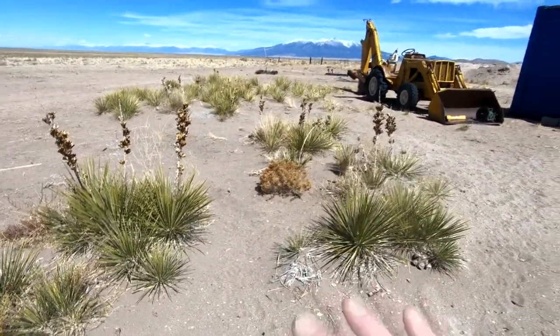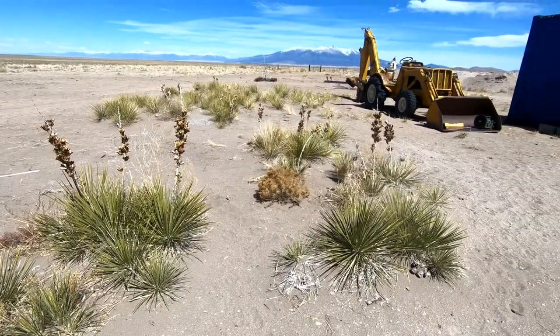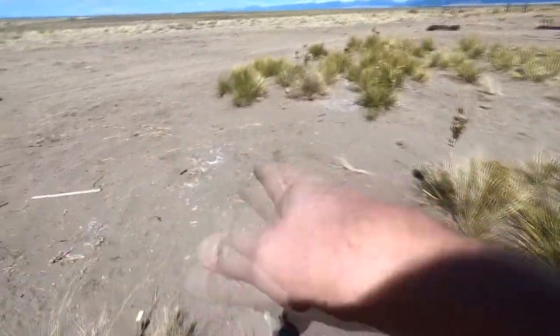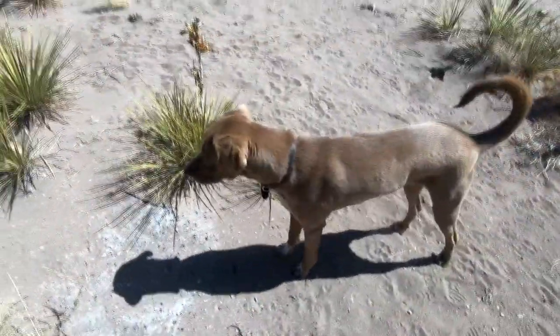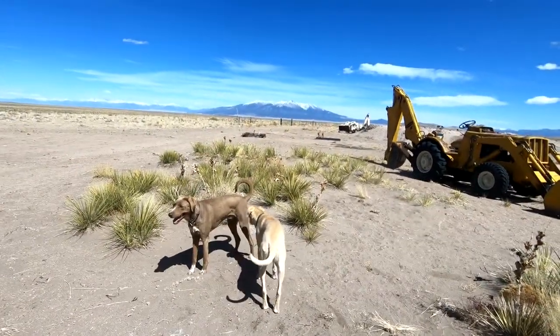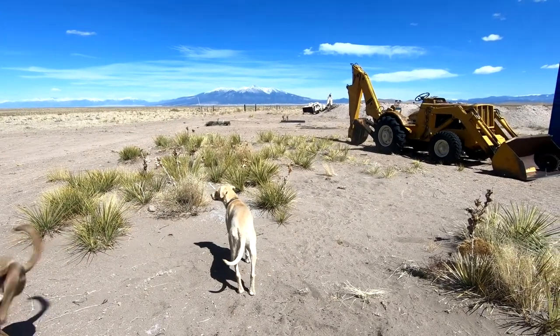And don't worry, folks, there's plenty more of this agave all over the place. This has got to come out. As you can see, this is where that boneyard was that I showed you in a prior video. But I've also been dumping some of the wood stove ash out here, to begin conditioning the soil. All that'll get tilled in, turned over, and stuff like that. But then I'll also add some compost. I will also add some wood chips from the local sawmill and some sawdust as well.